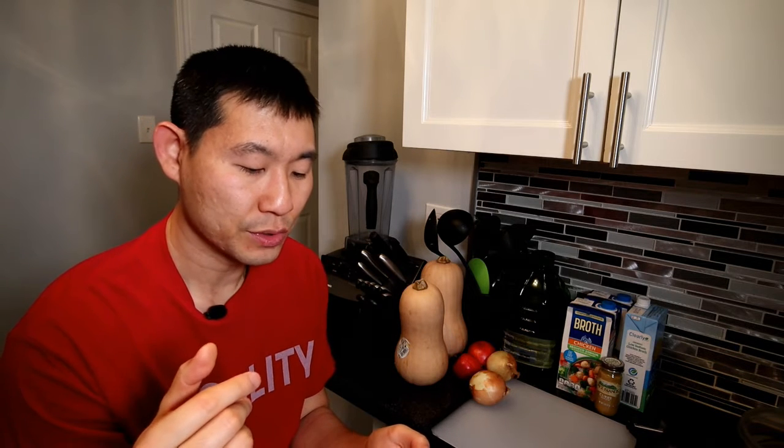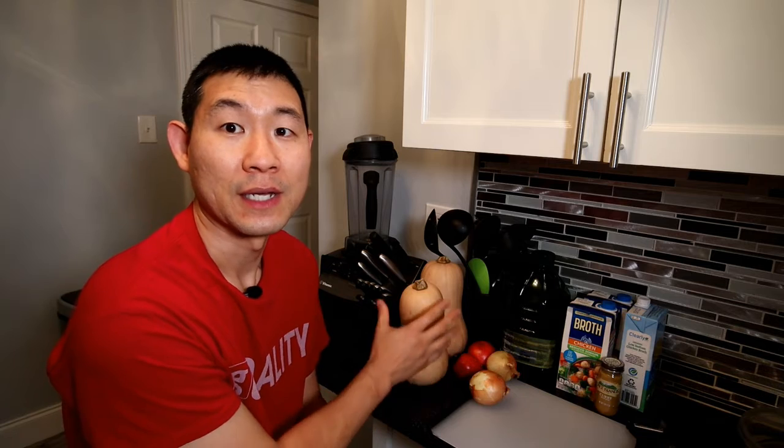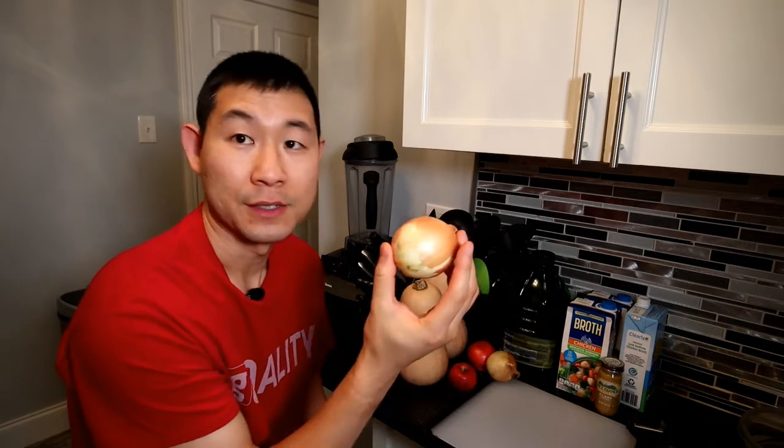Once that is done, you're gonna puree with the immersion blender, or sometimes people have used a regular blender, and then you're done. That's the butternut squash soup, and then you can drizzle walnut oil or homemade croutons on top, okay? Pretty simple, pretty easy, and pretty straightforward. I'm gonna go ahead and get these butternut squash, apples, and onions peeled and chopped, and then we're gonna come back and cook. All right.